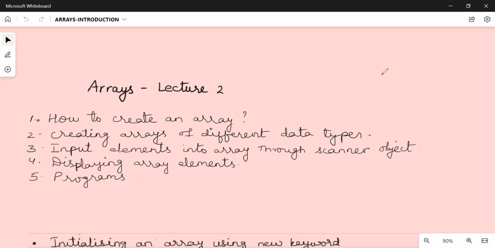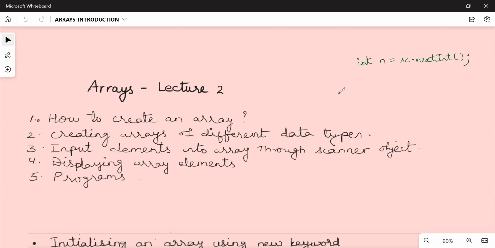Now, see, if you are asked to input a single element, how do you do that? Through a scanner object, how will you input an element? You have to use import and all that. You create a scanner object and you will be writing this way: int n is equal to the scanner object dot the scanner method. You will input a single integer through a scanner object like this, right?